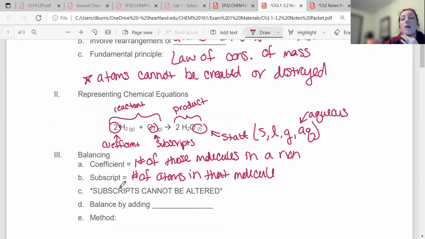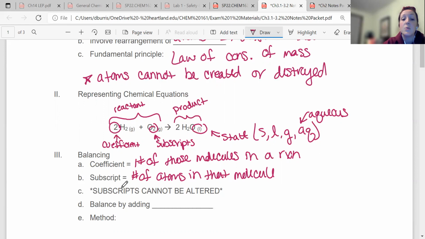So when we are balancing equations, it is important to note, that's why I put this in all caps, that the subscripts cannot be changed. O2 is oxygen, always. If I change it to O3, I made a completely different molecule. O3 is ozone, it has completely different properties. Water is H2O. If I try to change the little subscripts, I actually change the molecule. If I do H2O2, I made a totally different molecule. H2O2 is hydrogen peroxide.